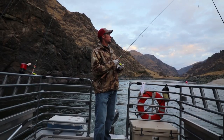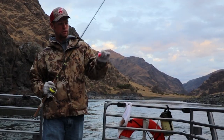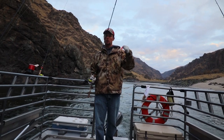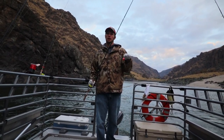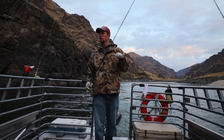Long leaders, pencil head on the back, got eggs, two hooks. Eggs are in the bait loop on the top hook, corky above it. Up there on the front, we just have yarn balls. The front doesn't have bait. They're just one hook with yarn balls, so those don't need bait. As long as you got yarn and your hook sharp, you're fishing.